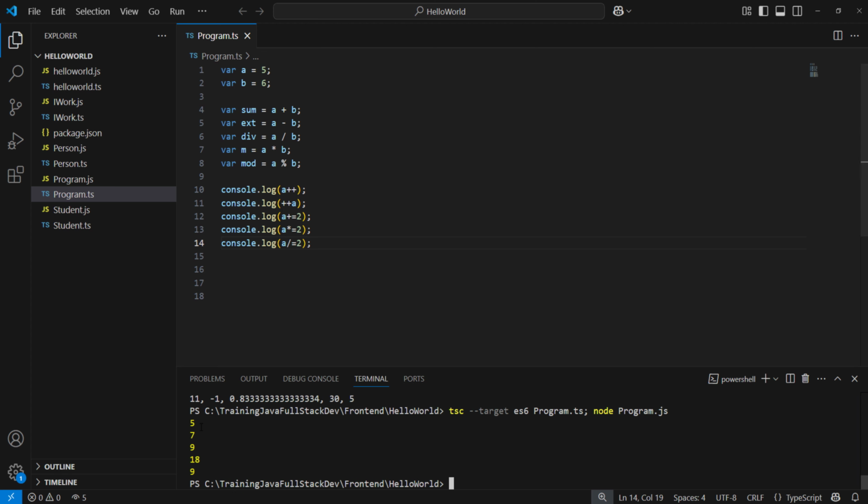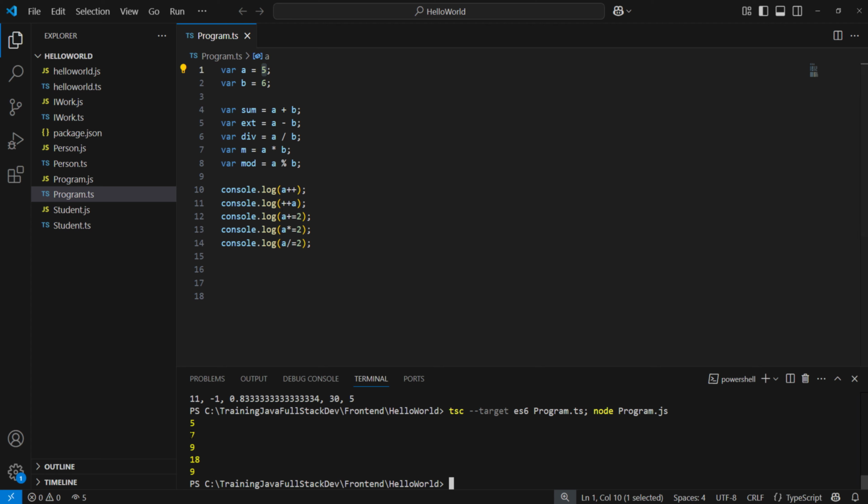Okay, first is 5, right? Because when you increase later, the log will get the previous value of a, which is 5, to print it first, and then it will increase the a later.